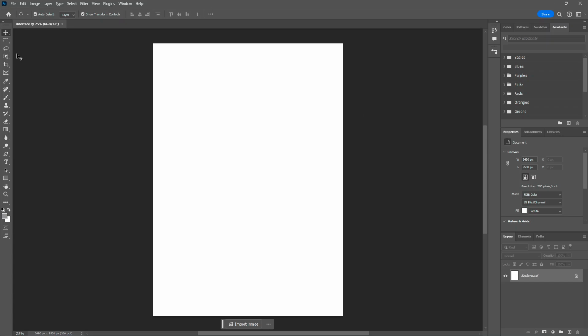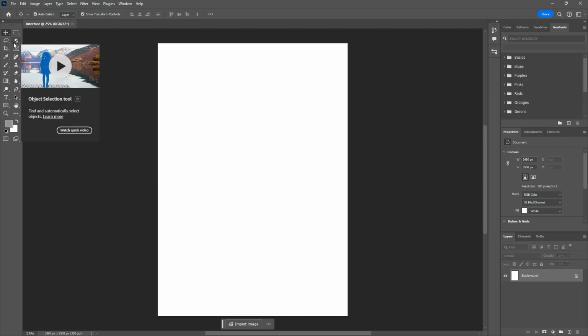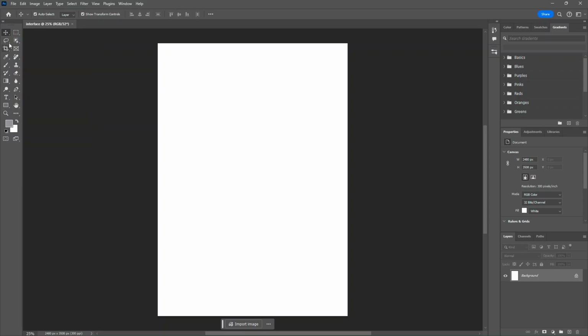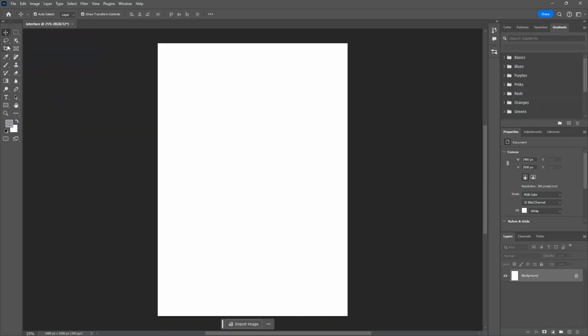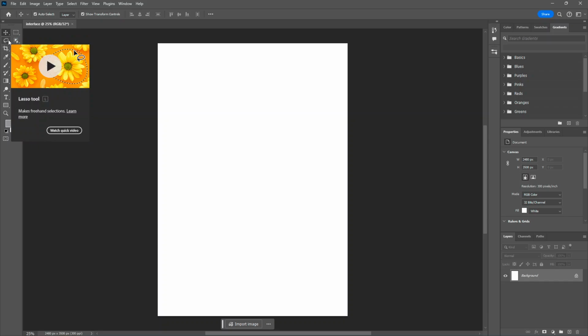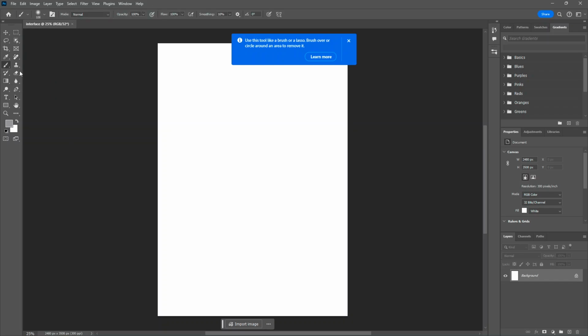So the first thing which we are going to see is on the left side of our working space. On the left side of our working space, we see all of these tools. This is basically called the toolbar. So here we have a couple of these tools which we can use, and you can see there is a corner or this dot on these tools. You can see some of them have it and some of them do not. So when you see that there's this corner or dot on each tool, you can right click on them and it will extend to more tools, and you'll be able to get access to more tools whenever you want to.